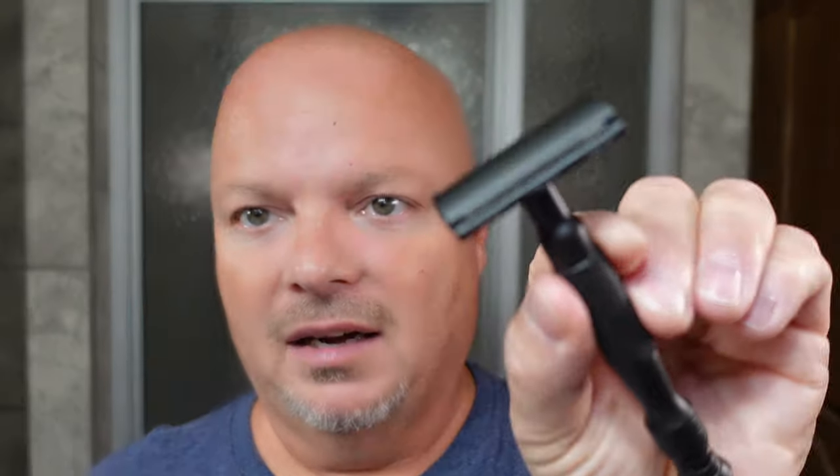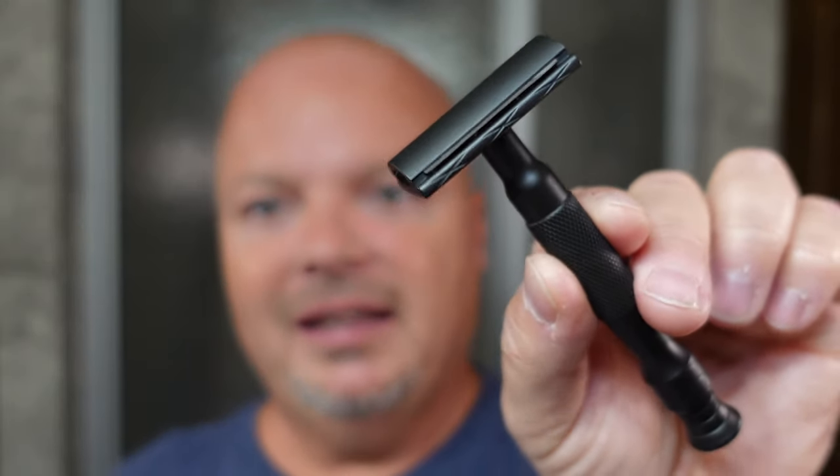This one has the 0.75 blade gap and neutral blade exposure, and I think it's the neutral blade exposure that makes it not completely to my liking. It is a good shaver, it does a great job, but I like blade feel and this one doesn't have a lot of it. That said, it wasn't marketed as a super efficient razor. I do have other plates, but I liked the way this black coating looked — aesthetically I think it's a great looking razor. Handles a little longer than I prefer, but overall very well built.